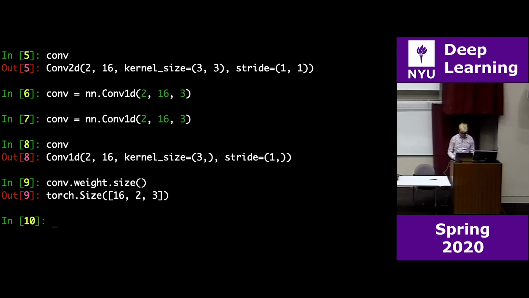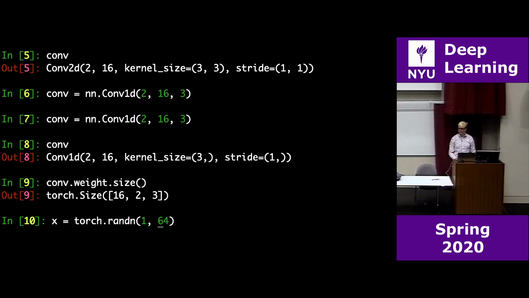So let's have my signal now. It's going to be equal to torch.randn of size, I don't know, let's say 64. I also have to say I have a batch of size 1. So I have a batch of size 1, so I just have one signal. And then this is going to be 64. How many channels we said this has? 2, right? So I have one signal, one example, which has 2 channels and has 64 samples. So this is my X.